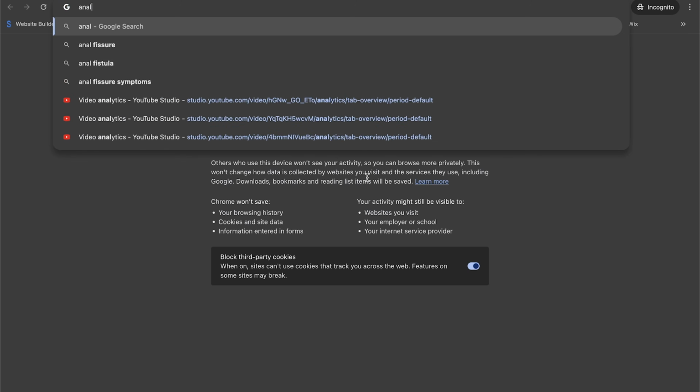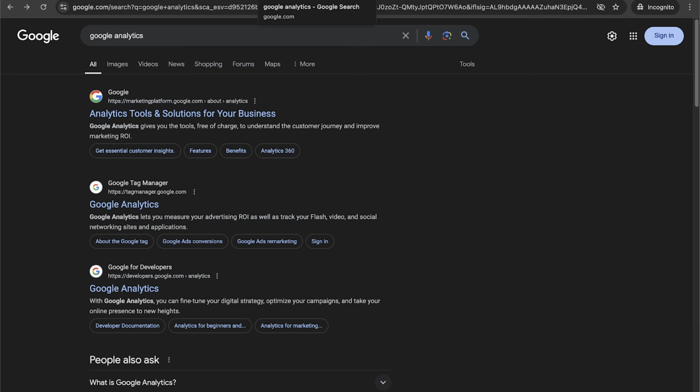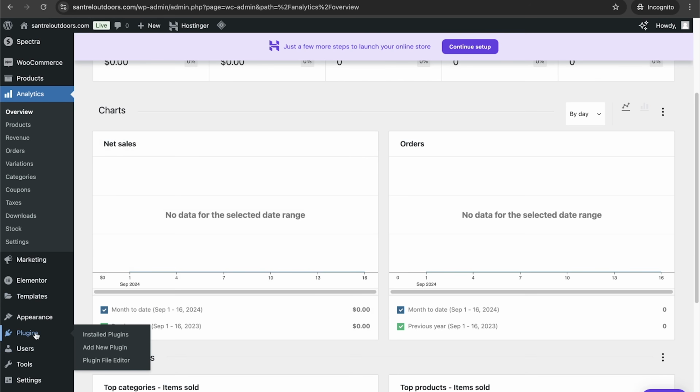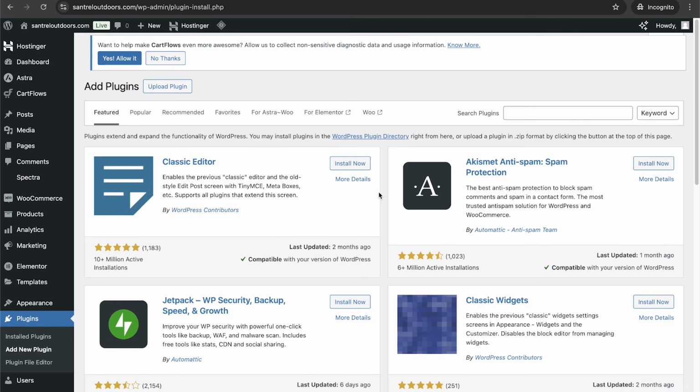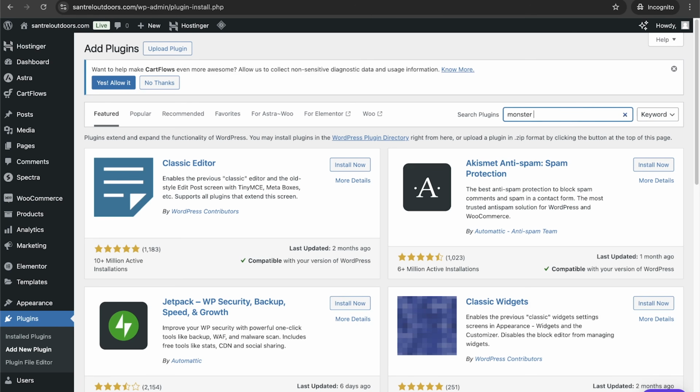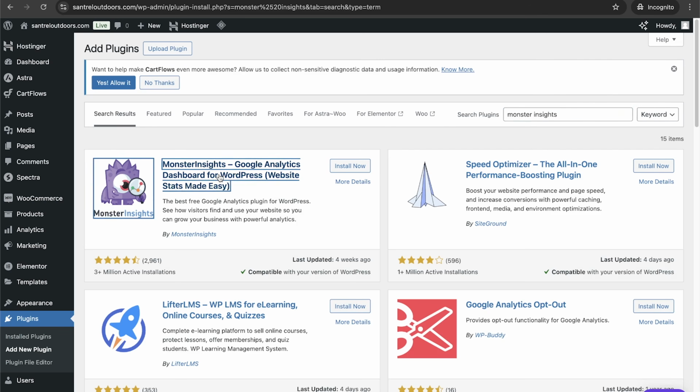Also, we have analytics. And so Google Analytics is the second one I recommend setting up, and you can do this. Monster Insights is a really easy way to set this up. So if you go down to plugins, you could also just in a new tab go to analytics.google.com, but I'm going to say add new plugin, and we're going to say Monster Insights, and it should pop up first. Here we go, Monster Insights.